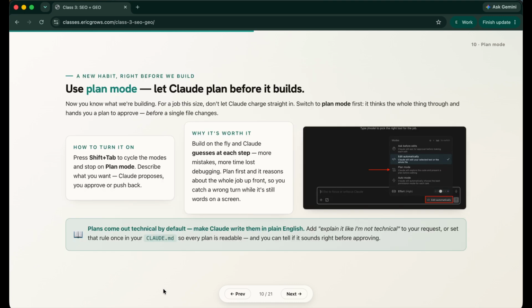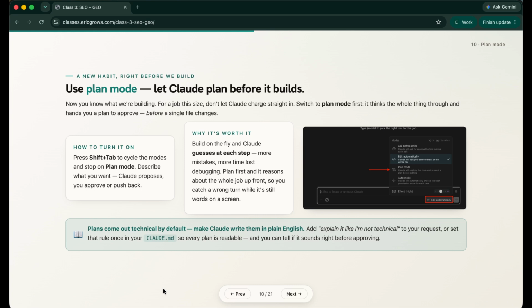So before we get into the build, one thing I want to introduce is plan mode. This is a really helpful mode for longer and bigger builds. The last two classes, as you guys know, has been a lot of let's just build X, Y, and Z, or I want to accomplish X, please do this for me, and then it'll go and execute it.